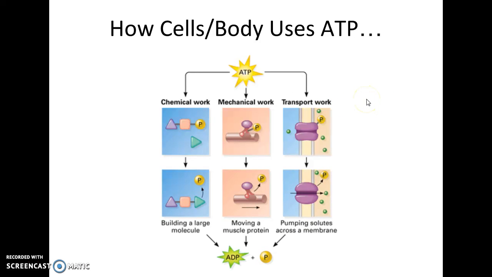All right, our body uses ATP energy in many ways. So chemical molecules are constantly being built inside of your body and inside of your cells, and they're constantly being broken down as well. Well, in order to build those bonds or to break those bonds, ATP energy is often required. Anytime cells or parts of cells are moving, then that requires ATP energy. And then cells are constantly pumping substances, chemicals, into and out of the cell, and that requires energy as well.